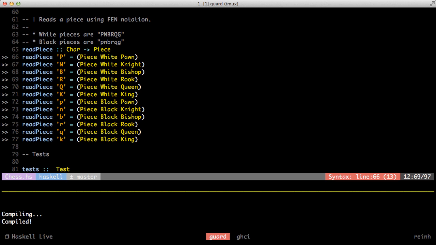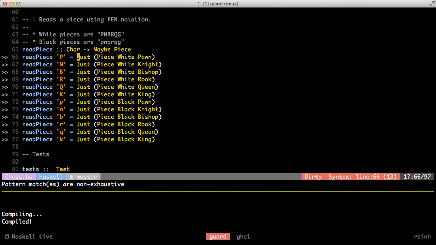So, since there are a bunch of characters that are not valid pieces, this function will only sometimes return a piece, or it will be a Maybe Piece, which means each of these constructors needs a Just constructor. So those are now Just that piece, and anything we don't know about is a Nothing.